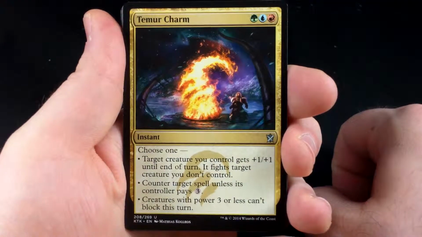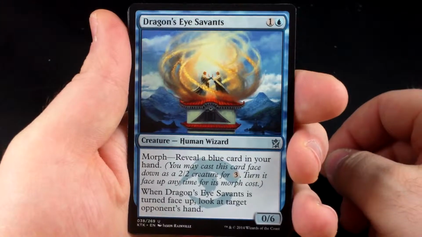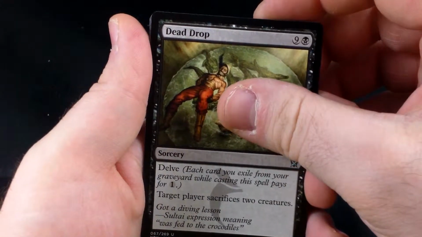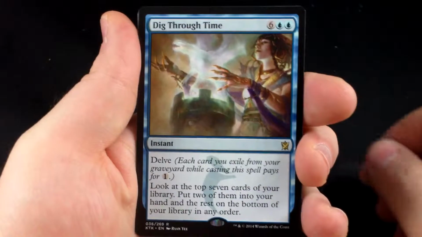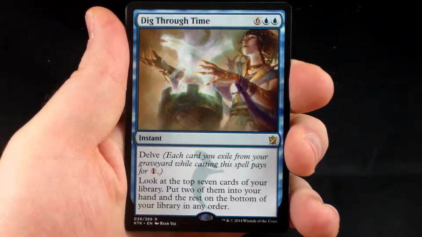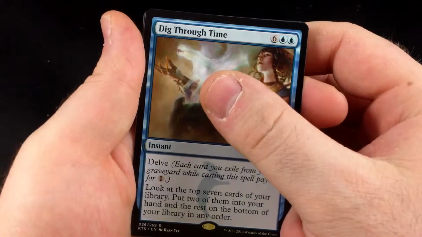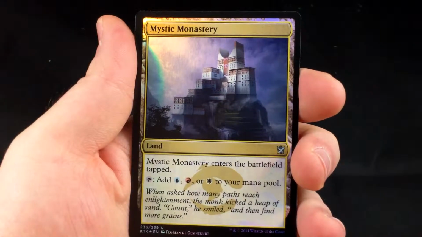Our first uncommon is a Timur Charm. Our next uncommon is a Dragon's Eye Savants. Our third uncommon is a Dead Drop. And our rare is Dig Through Time. Dig Through Time is 6 double blue, so 8 total. It's an instant with Delve. Look at the top 7 cards of your library, put 2 of them into your hand, and the rest on the bottom of your library in any order. Pretty powerful card. I think we have a foil behind this, and that is a foil Mystic Monastery.